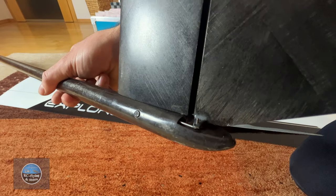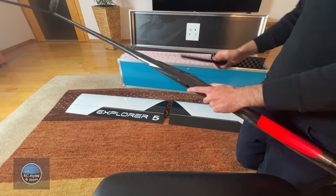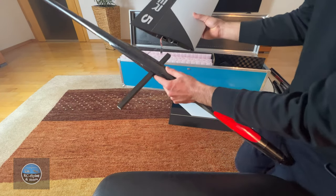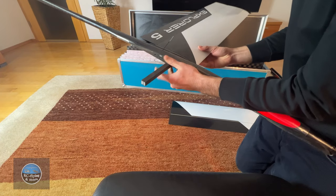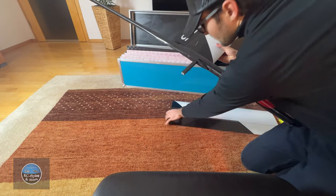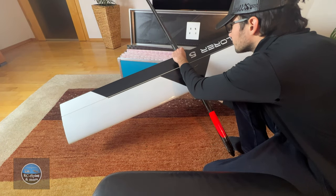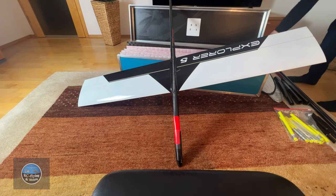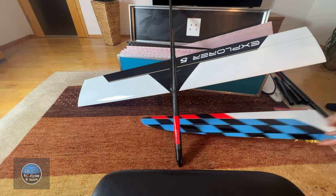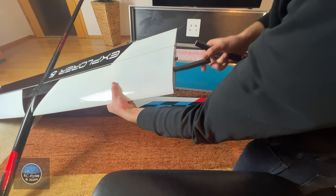There was a question about the layup version of my Explorer 5 — it is the strong version, designed for windy and stormy conditions. But it's also pretty good in very light conditions, so there's no big disadvantage. The Explorer 5 also comes in the standard strong version, which is really robust — everything feels nice and very stiff. You cannot break anything with your hands when handling it normally, and it's also much easier to transport.